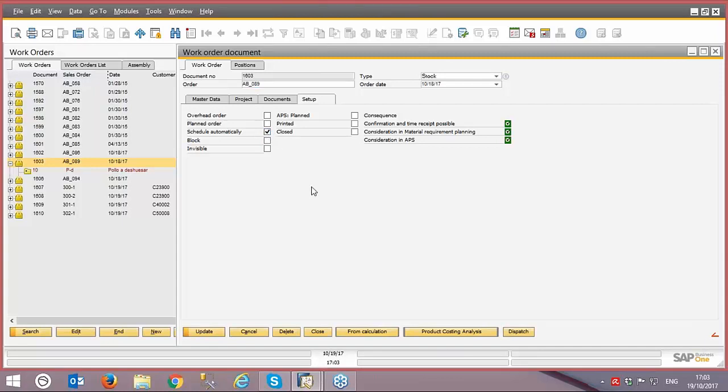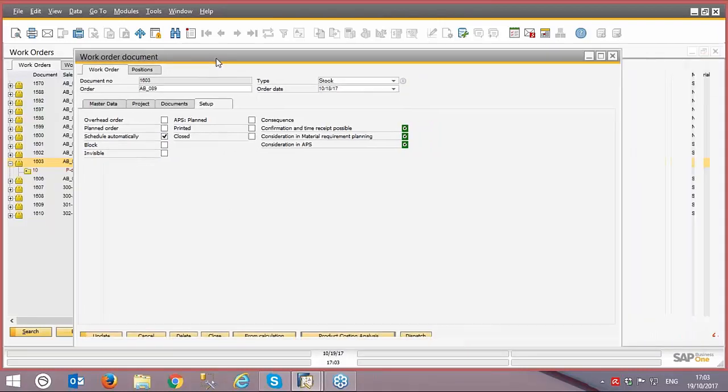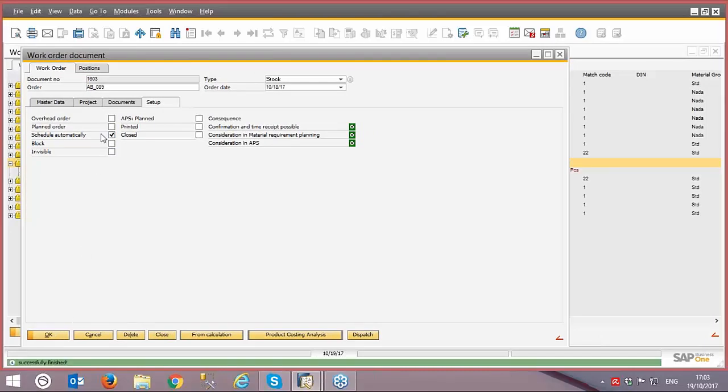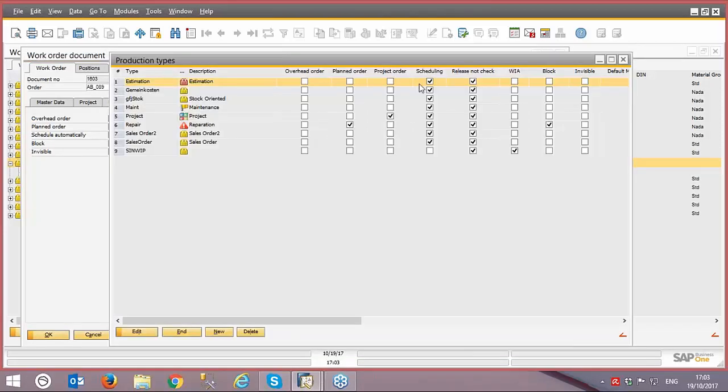Only then will the dates be considered, and only then APS will pick up these work orders. By the way, this can be done automatically by selecting the type of work order. When you raise a type, and just a reminder, you indicate if this type allows for automatic scheduling.